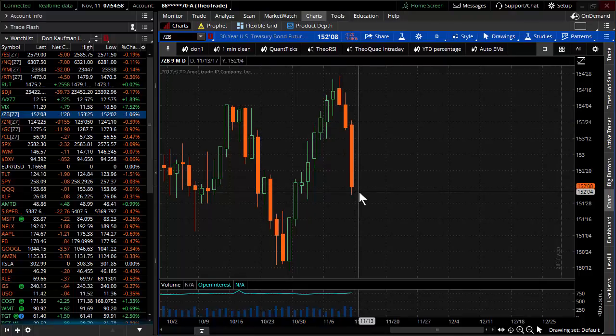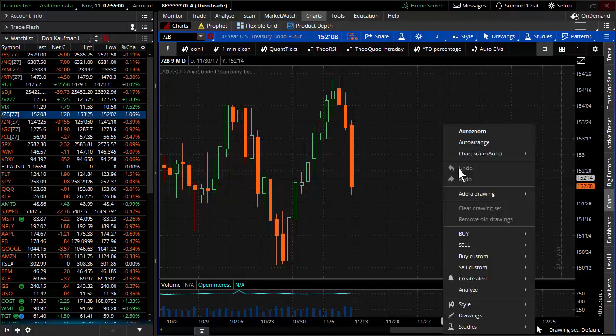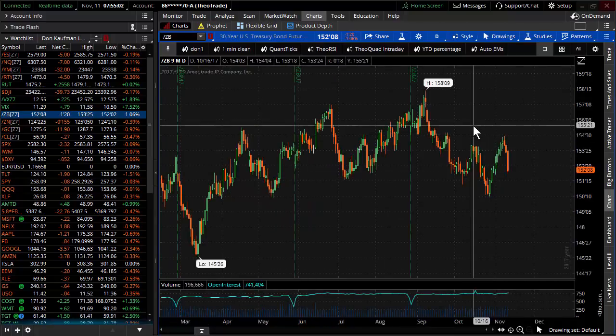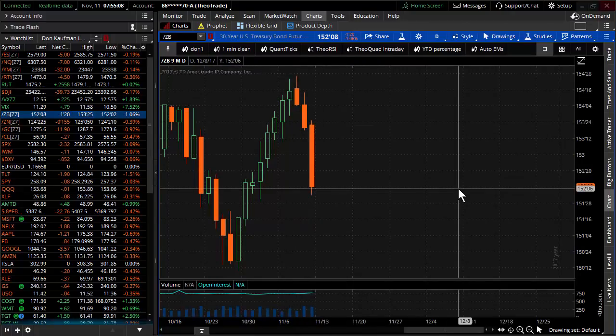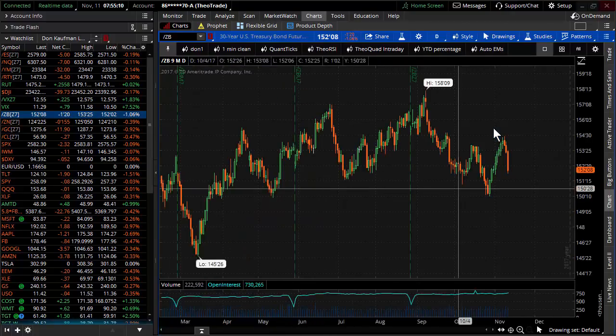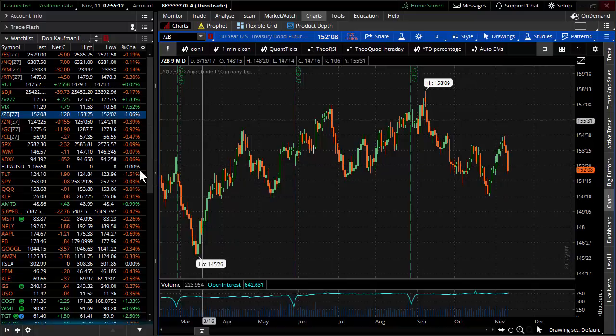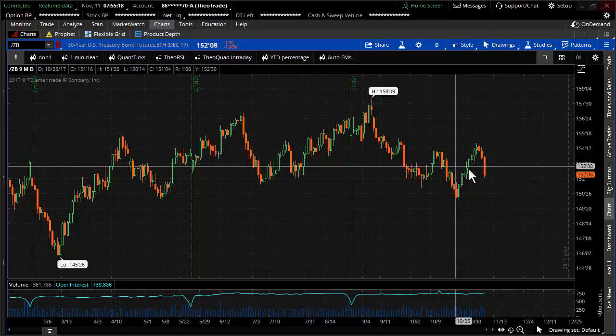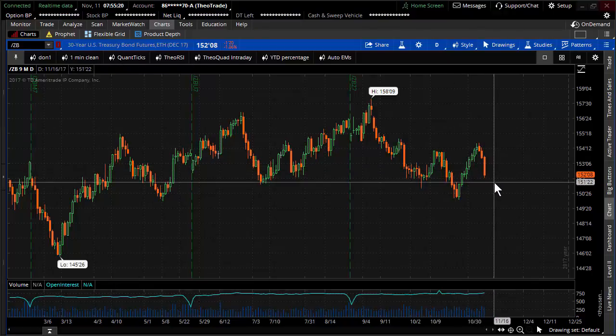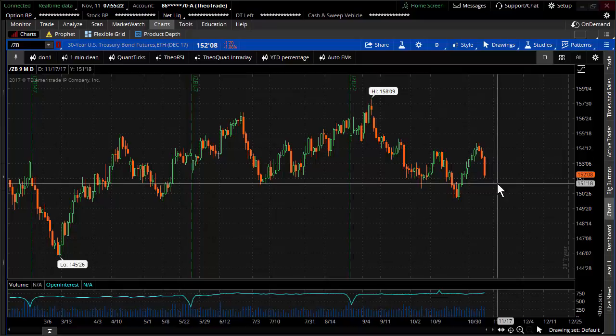And again, not everybody necessarily trades bonds, but a 2-point move like in bonds is big. But then you start looking at this at scale. I mean, from high to low over here, that's almost a 3-point move inside of 3 days. And that's some big boy stuff. You look back at the chart of the ZB. And the only reason I'm looking back is just to orient you with how large this move inside of 3 days really is. And it's quite spectacular.